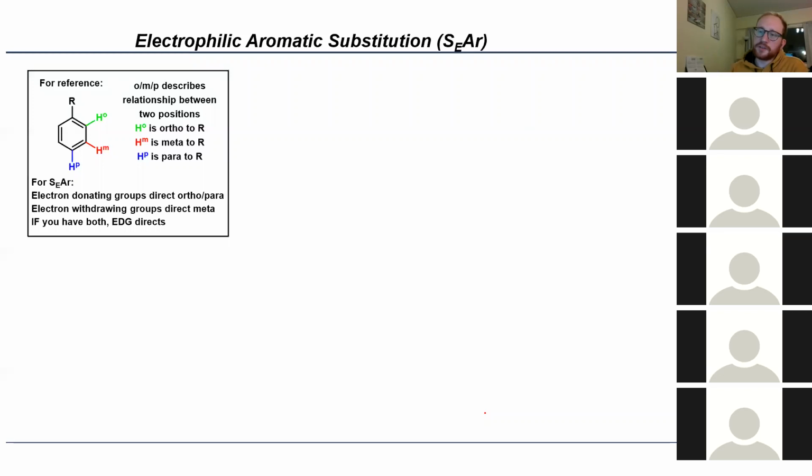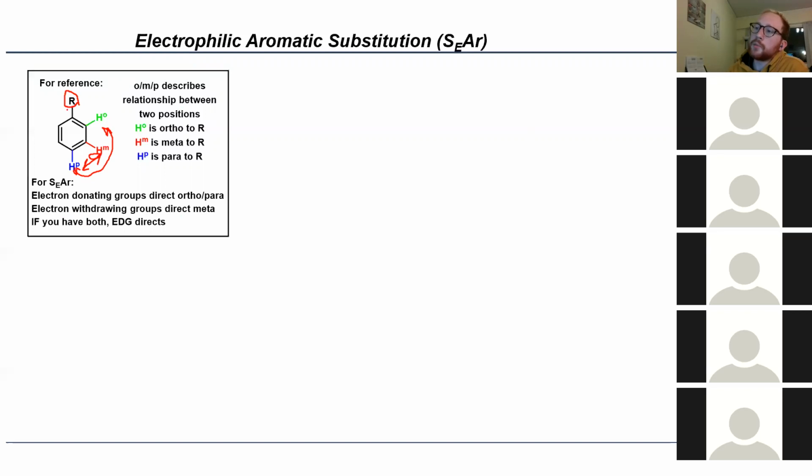Okay, so this is a very important time to remind you all of the nomenclature of naming groups on benzene rings, and they're all named relative to each other. So if we say this R group is our reference point, the position adjacent to it on the benzene ring is the ortho position. One further is the meta position, and the one across from it on the benzene ring is the para position. Now, of course, these are all relative to each other. So these two hydrogens are ortho to each other. These two hydrogens are meta to each other. It's all about relative positioning.